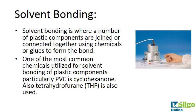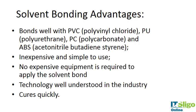Solvent bonding is where plastic components are joined together using chemicals or glues to form the bond. The chemical softens the polymer and causes the polymer components to weld or merge together. Then the solvent evaporates and the component is bonded. It's usually used for bonding plastic components, particularly PVC. The main solvents used are cyclohexanone and tetrahydrofuran (THF). It can form a better bond than radio frequency for certain types of plastics.